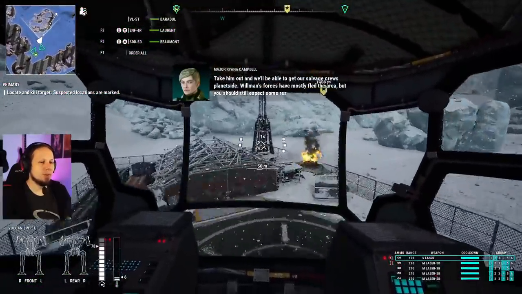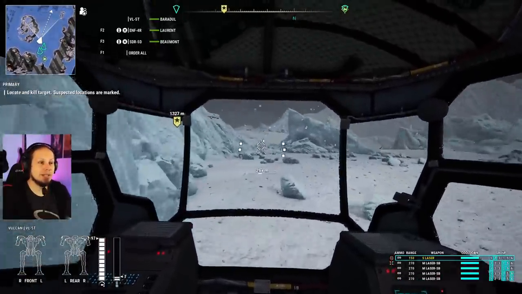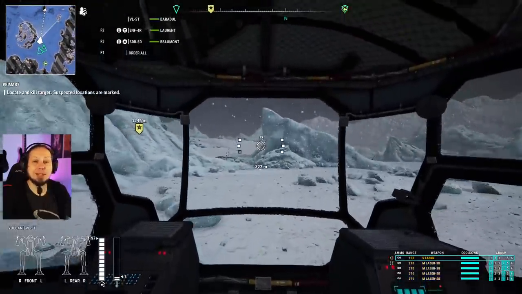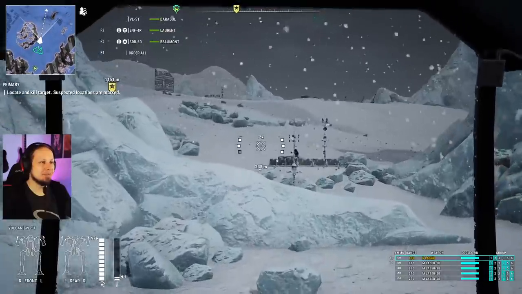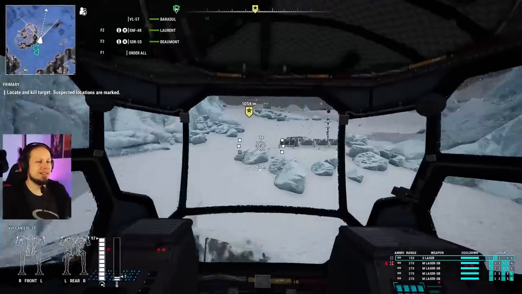So I'm also looking for supply caches here, and therefore we're gonna take a look around. Whenever there's a small base, we're gonna check it out to see if there's something of value that we can pick. Let's see. Also, just 1,000 meters. It's quite close. I like it.